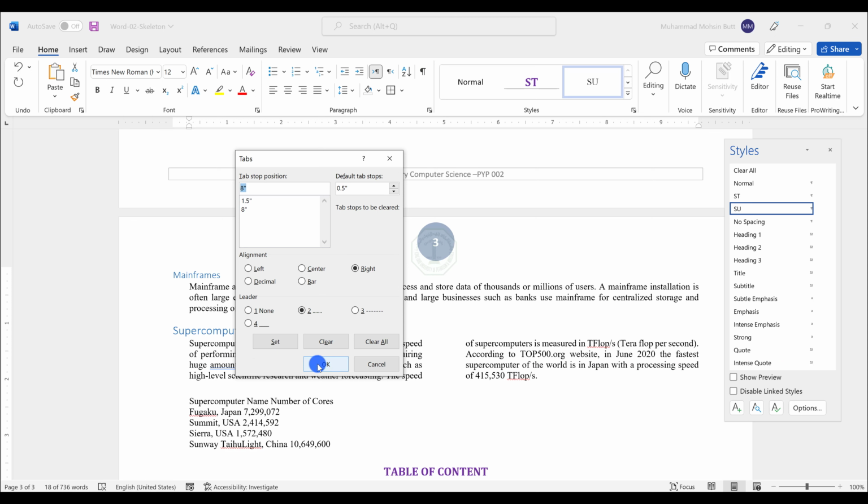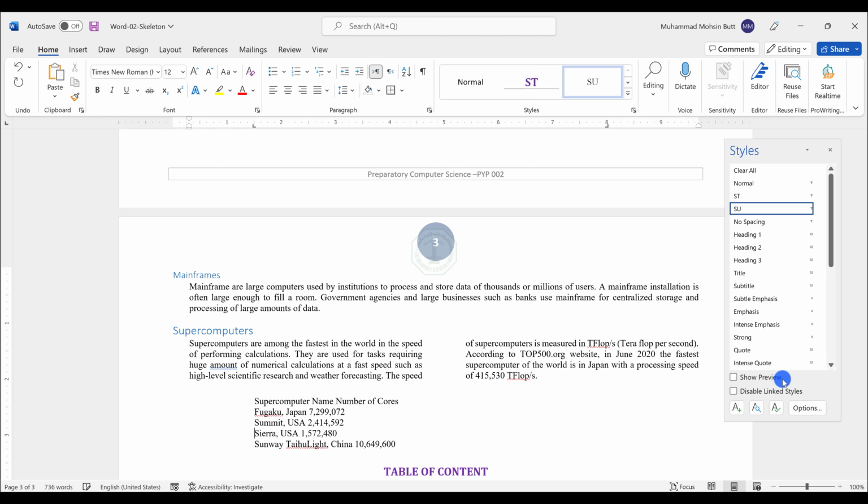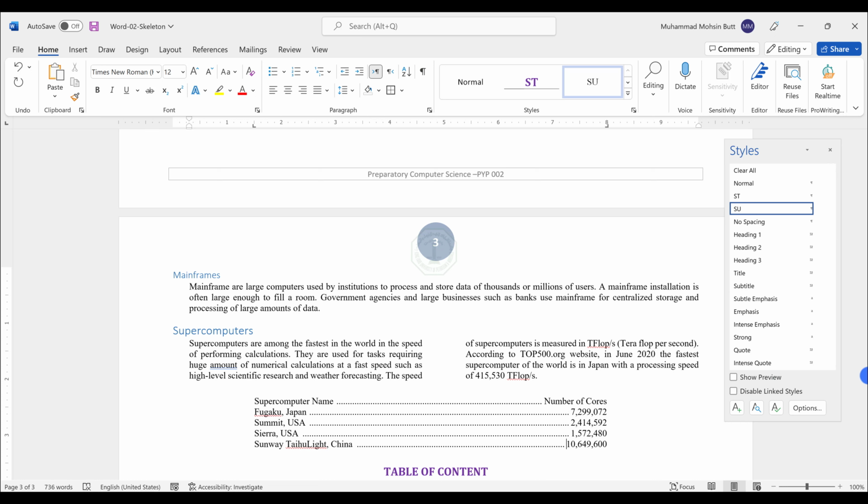Now I can press OK, and then we can use the tab key on the keyboard to arrange this list of items accordingly. So here we have the list of items with the name value pairs, which is arranged here.